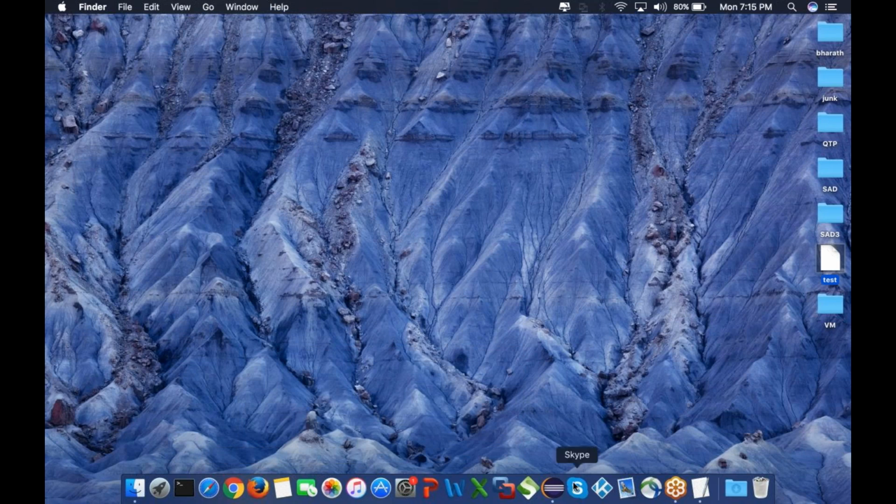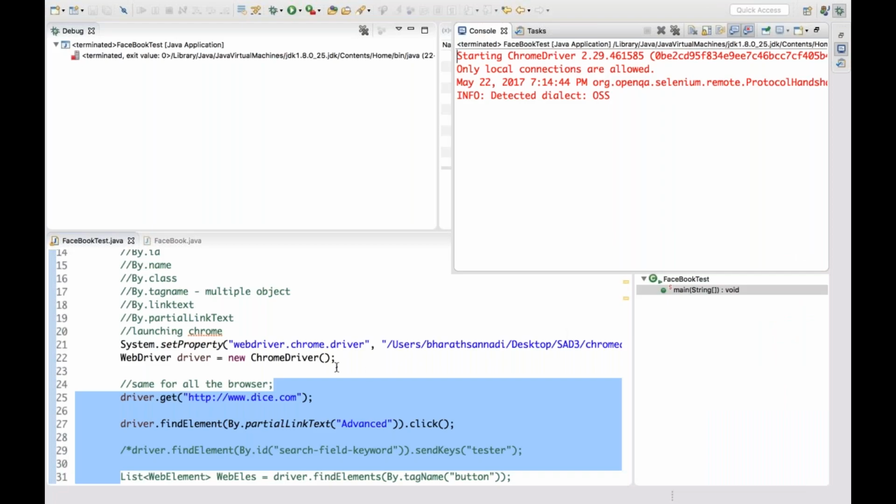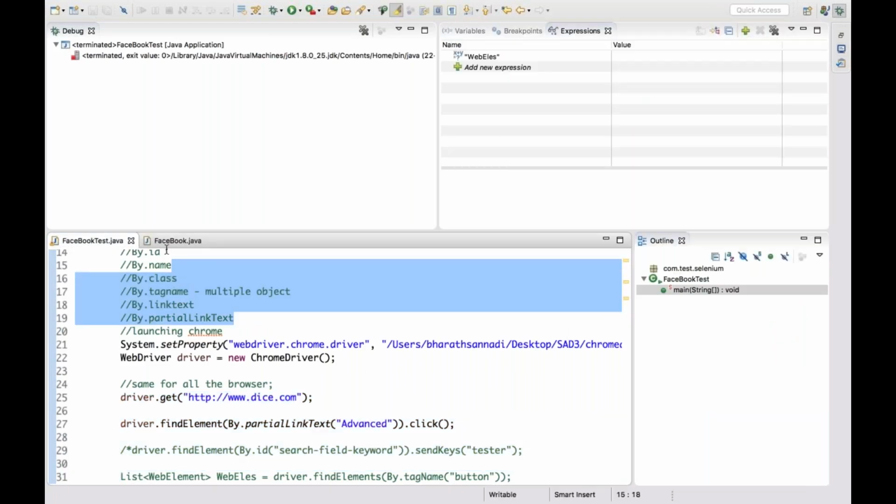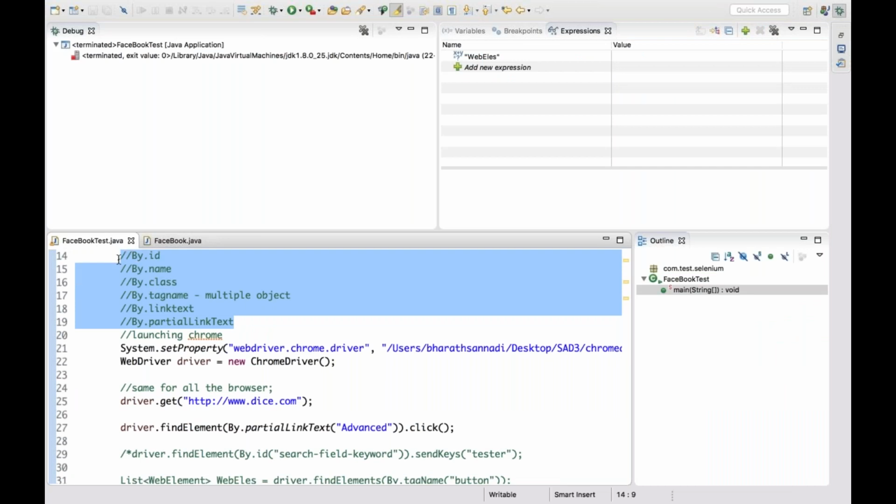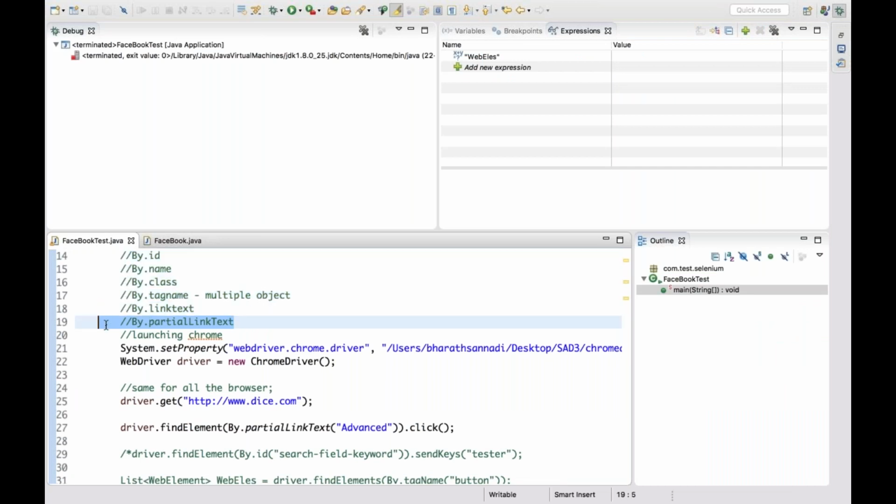So that is another locator that we can use. We have used tag name, name, id, link text, and partial link text. For the tag name, it's multiple objects, so you can get multiple objects for this one, and here also you can get multiple objects. There is a chance of getting many objects, because you might have the same class name for multiple objects.